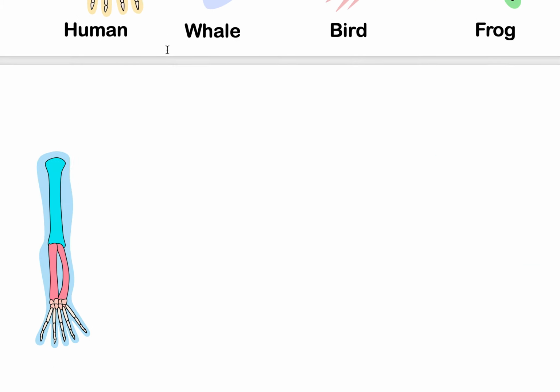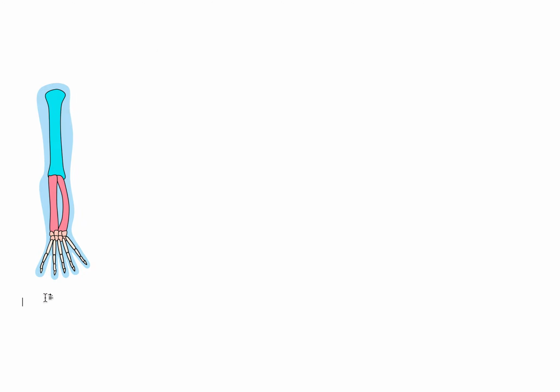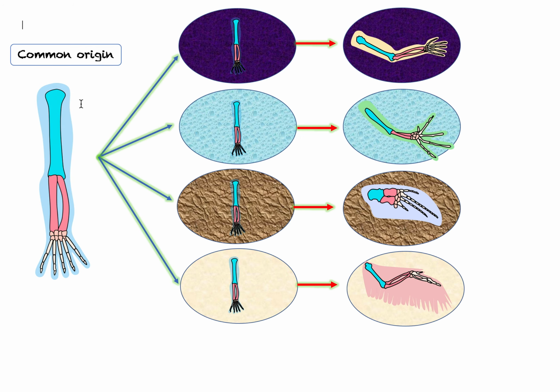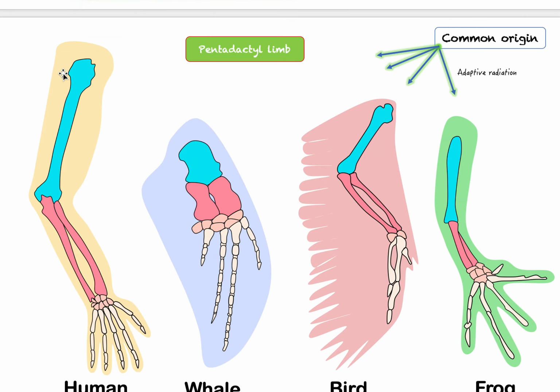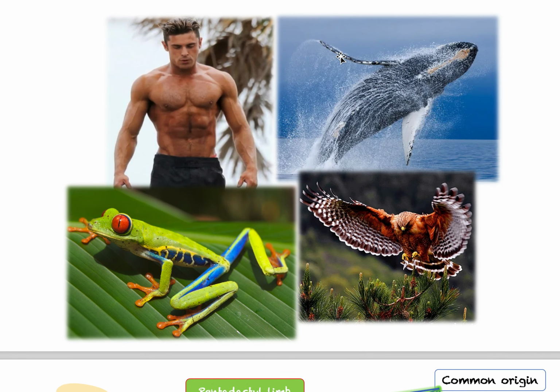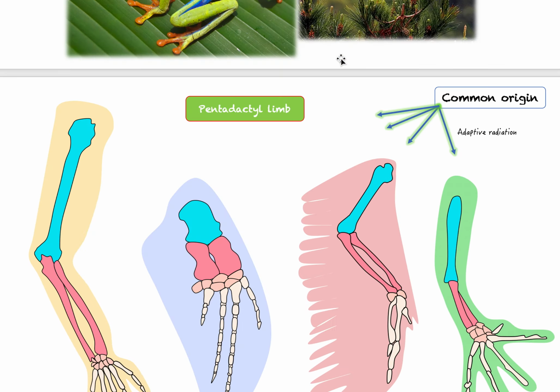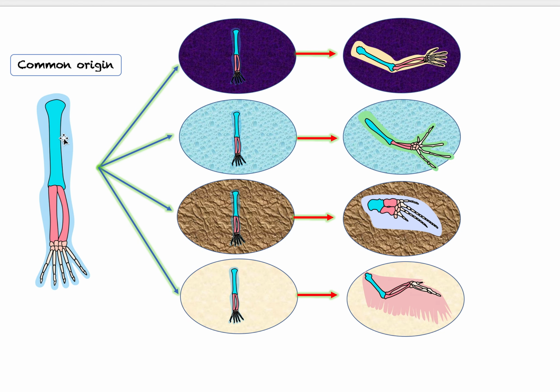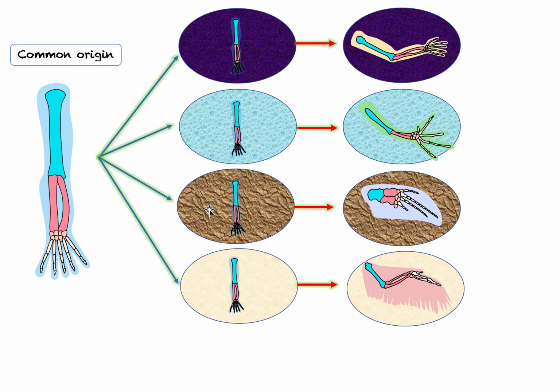Let me show why. The scientists believe that a long time ago, we all came from a common origin, okay? So again, scientists believe a long time ago, we all didn't exist as we are now. We came from one common organism. But there was a lot of this organism, and it split apart into different environments. And these different environments, again, this is very similar to the dog story, the wolf story I mentioned above. These different environments morphed all these different organisms to survive.